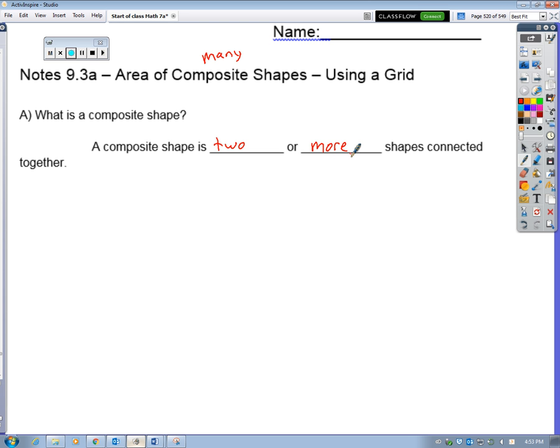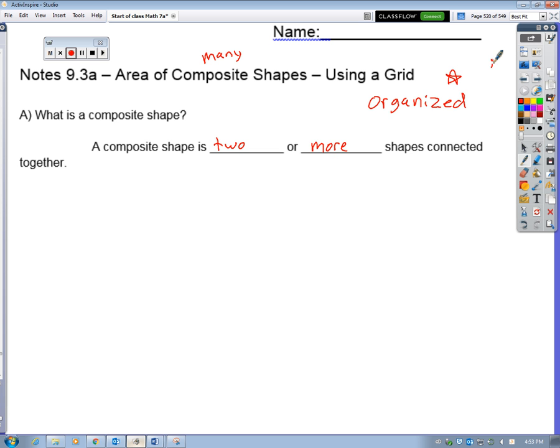Something really important for the rest of Chapter 9 is that it's important to stay organized. I'm going to give you some tips for that, because if you're like me, sometimes we are not the most organized people and we need some help to stay organized, whereas there are other people who are super organized and have their life together. So if you're one of those that needs some tips, I will help you out with that, because it's going to make our life easier on these problems.